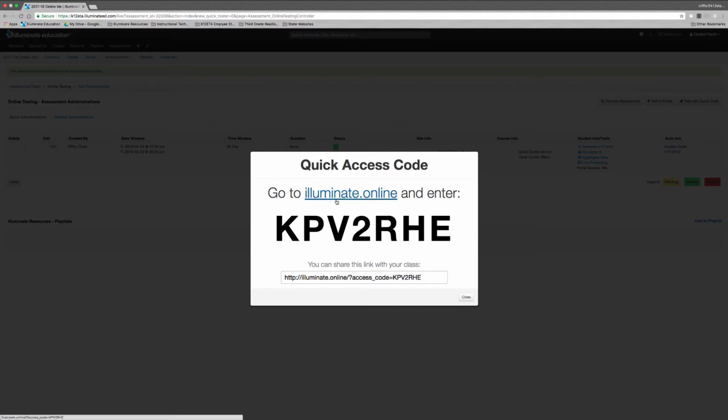Their job is to go to illuminate.online, and they're going to enter this KBV2RHE code to get in. The third thing that your students need, remember, is that UIC number, and that's how you will know which student took what assessment. So that's very important that you have that UIC number before you get to this stage.